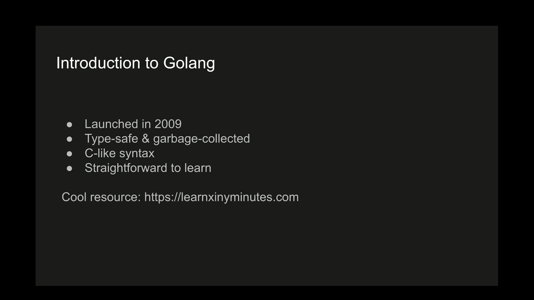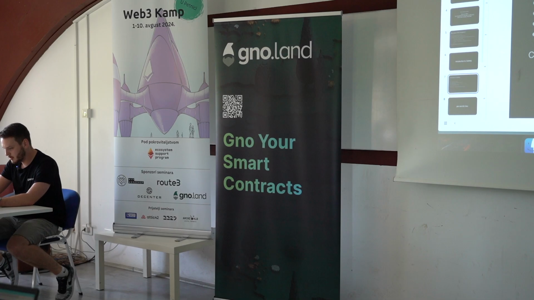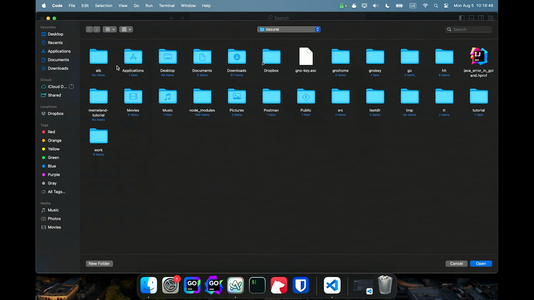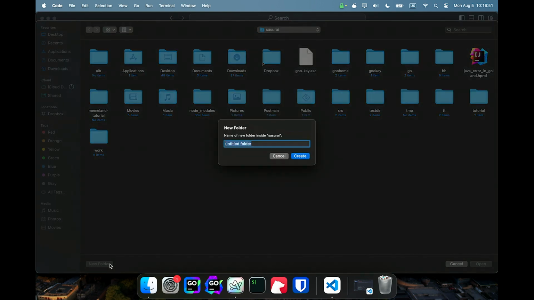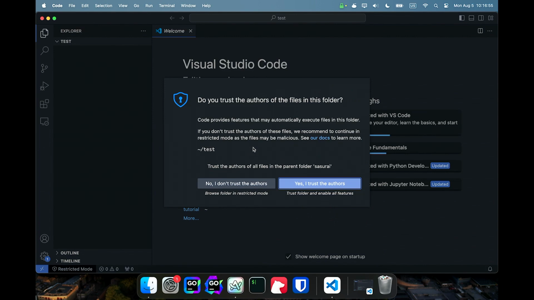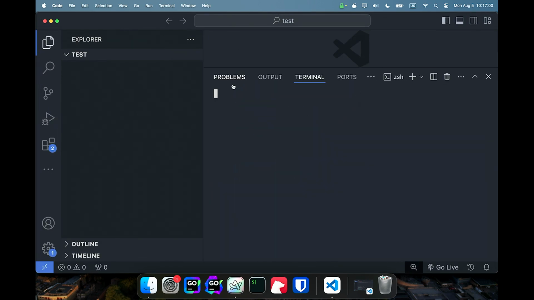Okay, cool. So let me actually sit down and open up a terminal and an editor. Okay, so I have a clean project here. I'm just going to make a test folder. It doesn't really matter. Let me know if you can see it, if it's big enough. Okay, so I just want to write a very, very simple Go program, and I want to show you the basic syntax that it has.